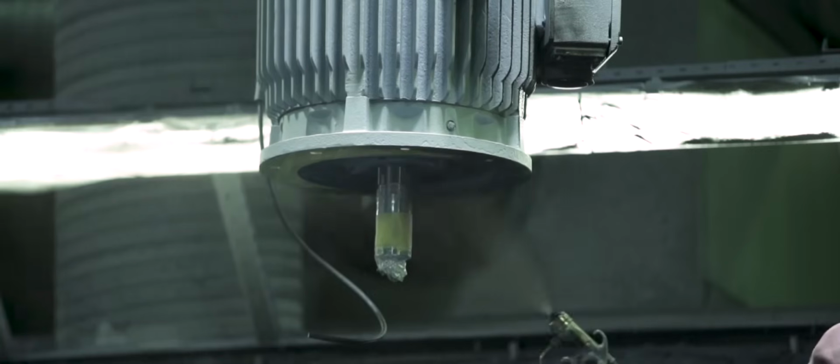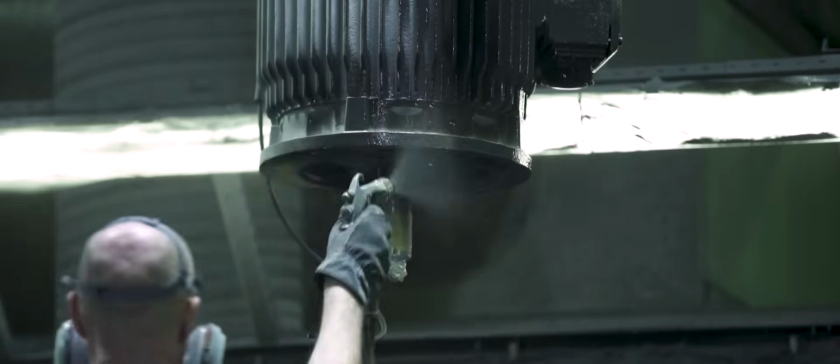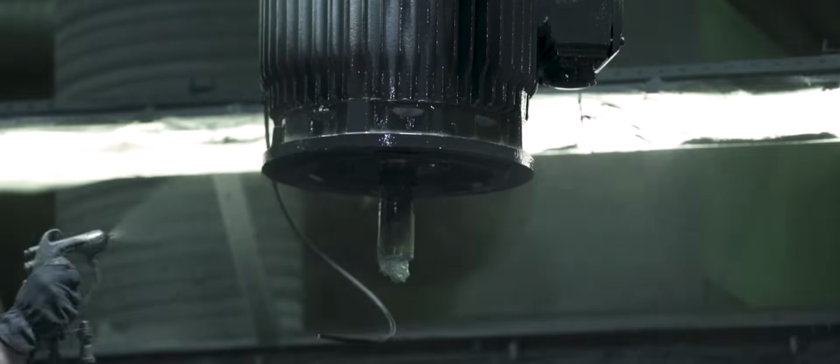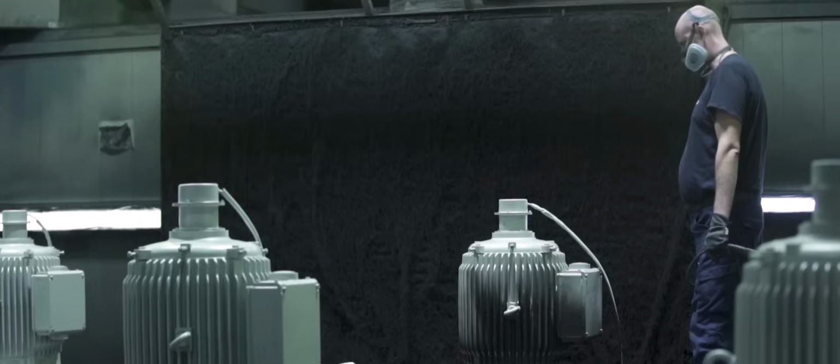Assembled motors with aluminum housing will go straight to final testing, while motors with cast iron housing receive a paint job before that. Here, after treating the motor with white primer, painters give it a specific color, or if a client desires, a completely custom look.